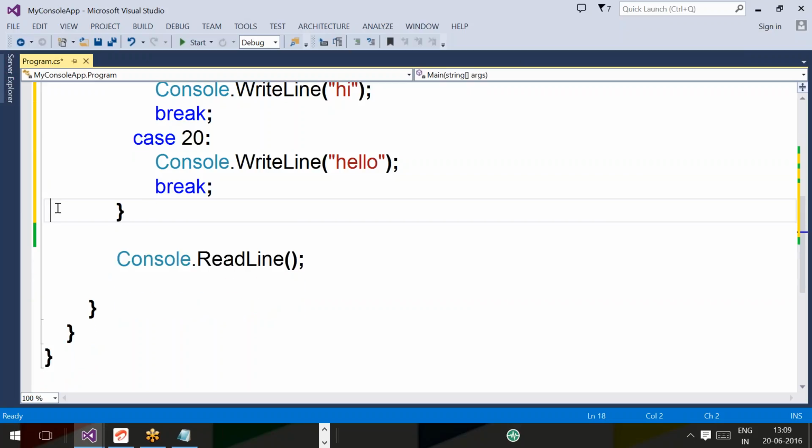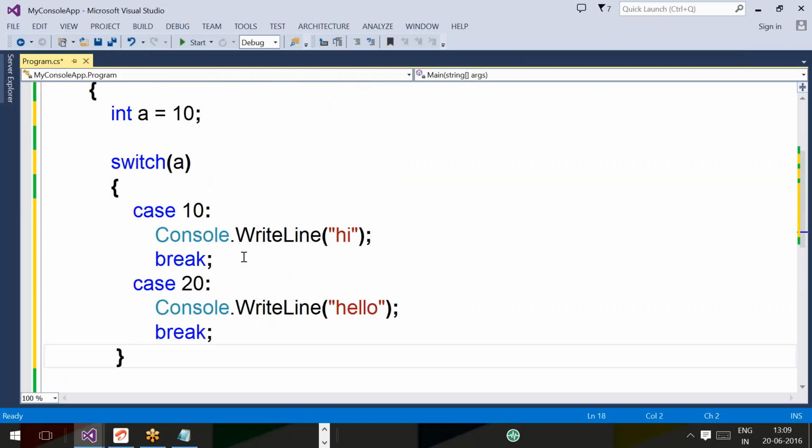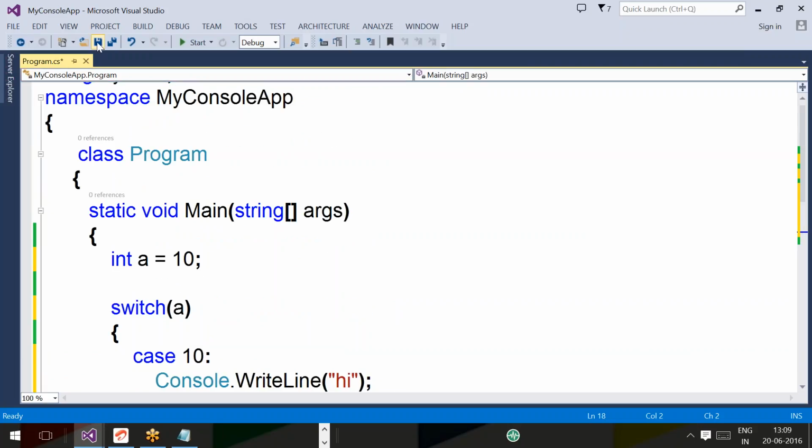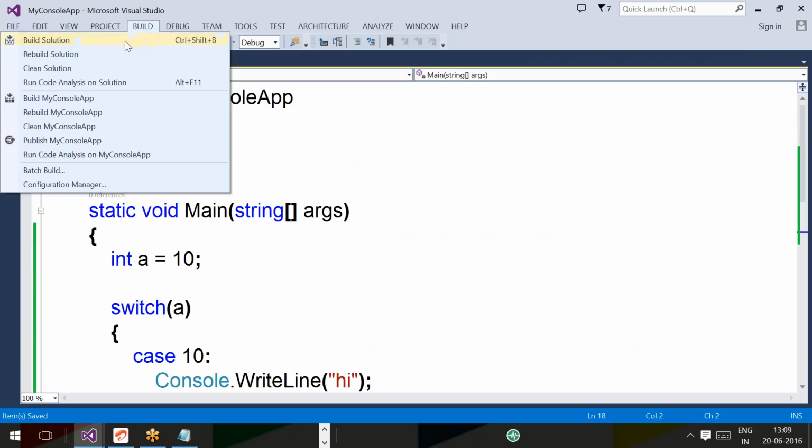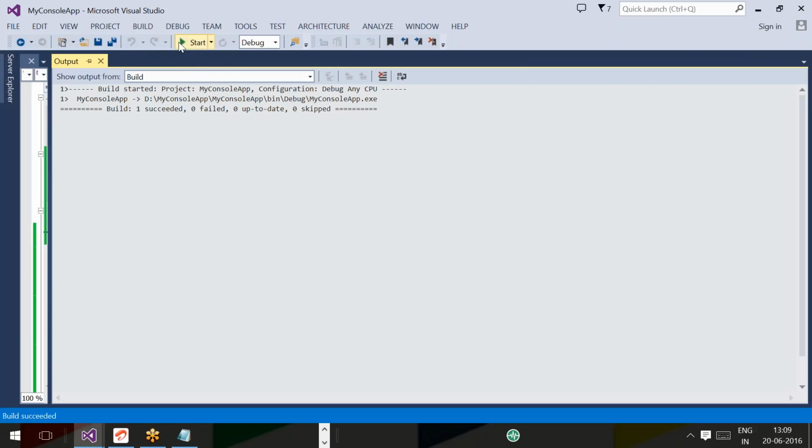My question is, what will it execute now? What is the output? It will execute case 10, sir. The output is hi. Now you see compilation and execution.